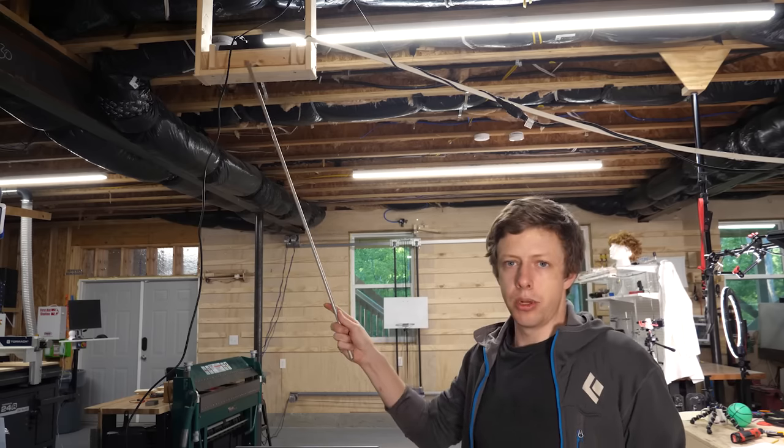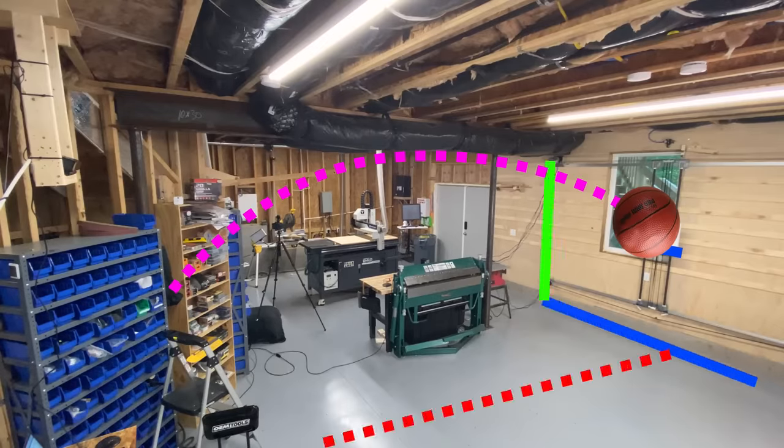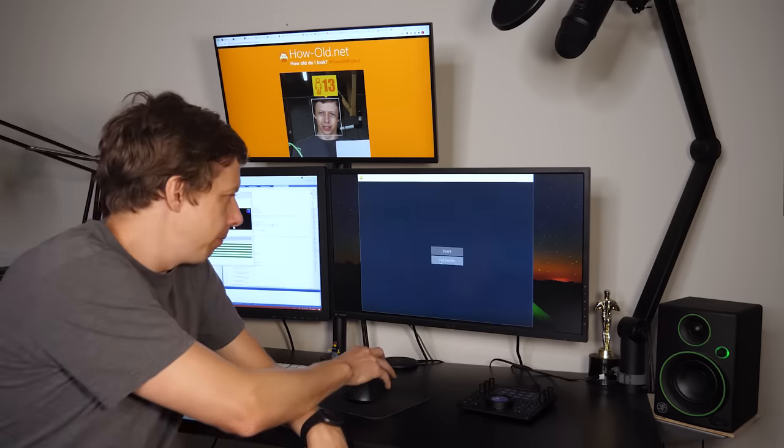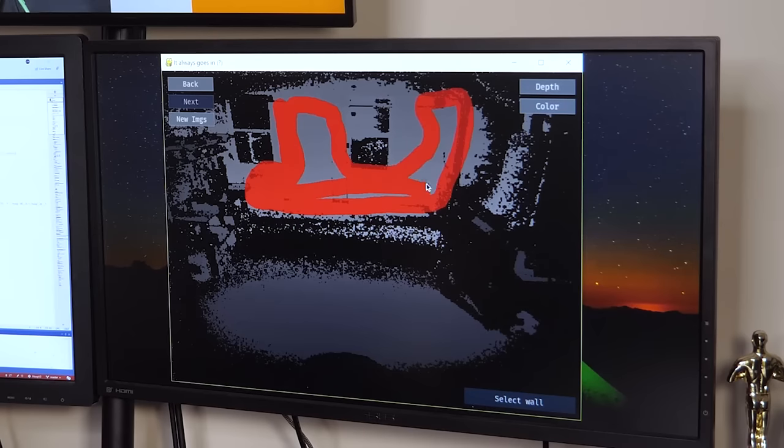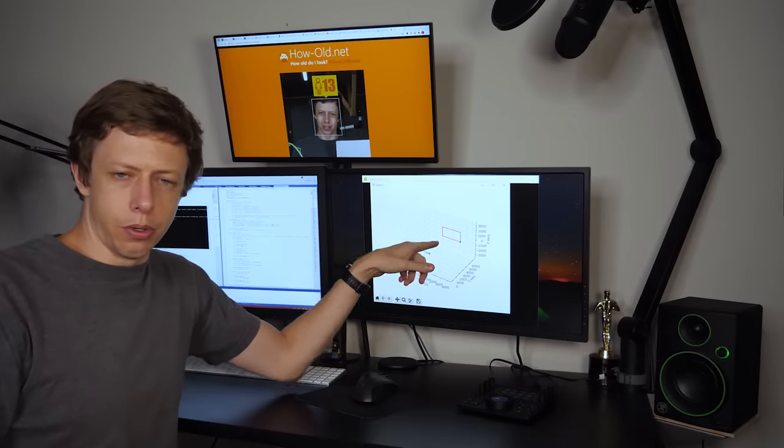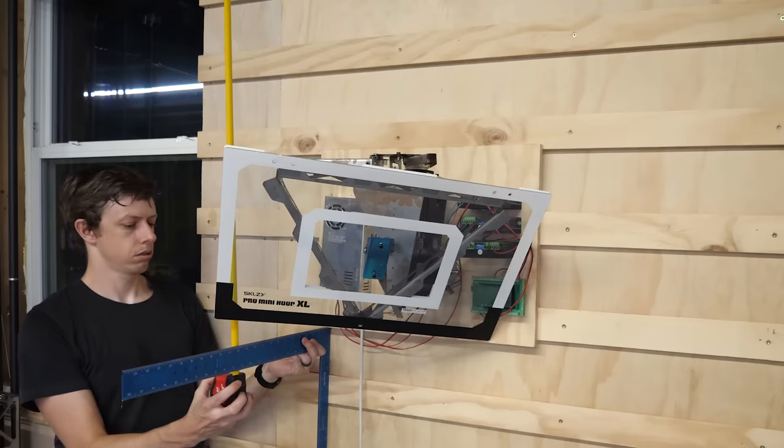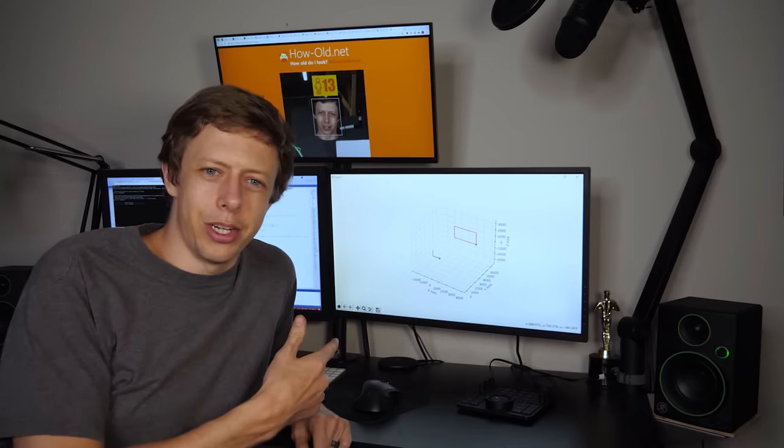I want to test the system out for real throwing balls. But there's this tricky problem which is that the Kinect, which is the 3D camera, it's mounted up here. It's looking out at the hoop in the room, but it doesn't actually know which way is up, or how it's angled, or where the wall is or where the hoop is. All it tells me is that this point in the picture is this far from the camera. To predict where the ball is going to go and where to move the hoop, I have to know where the Kinect is relative to everything. To deal with this issue, I made a calibration program. It takes an image from the Kinect. This represents how far everything it sees is from the camera. So what you do is you just paint where the wall is. So you do the same thing for the floor. And then you select where the center of the backboard base is. So now the hoop knows where the Kinect is relative to the wall, and everything is going to be very accurate.